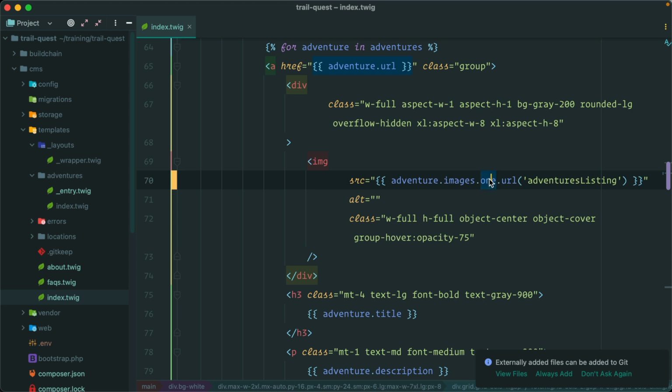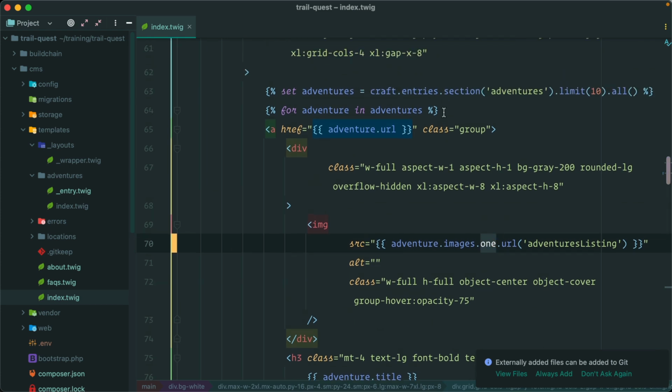It's running a query here and returning the image, and then we're getting the URL and this transform. So for each of these entries in for adventure in adventures, we're querying for all the entry data, and then for each of those entries, we're running at least one other query, maybe 2 for the transform to get that data as well. So we can have an N+1 issue if we've got a lot of entries.